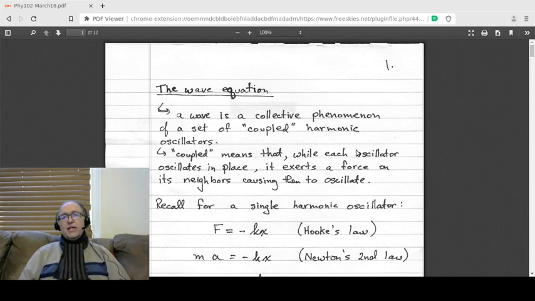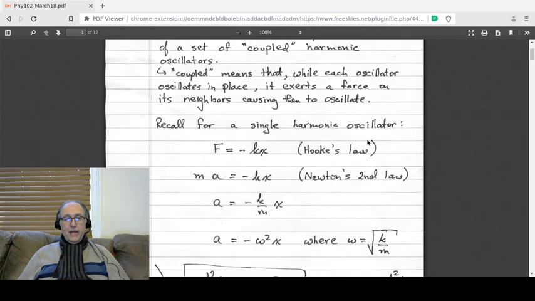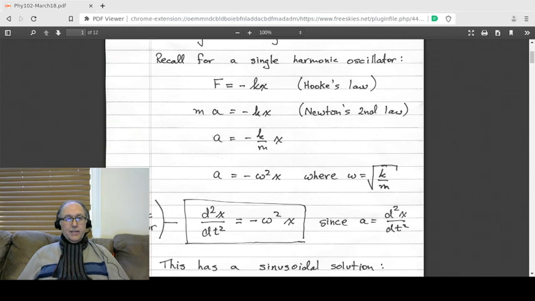There's a couple of conclusions at the end, which are more of what I'll test you on than actually deriving the wave equation, because I'm not going to derive it for you. It's a bit too demanding to do that, but I do want you to have an appreciation of what's in it. Before we jump into the wave equation, let's go to the simple harmonic oscillator, just one oscillator.